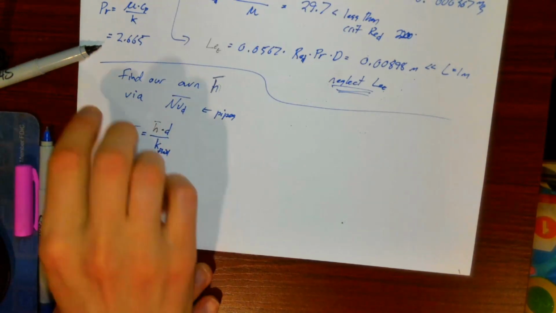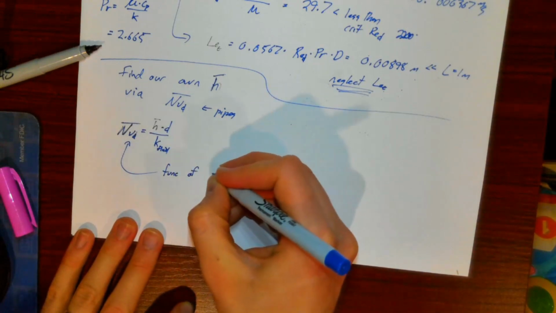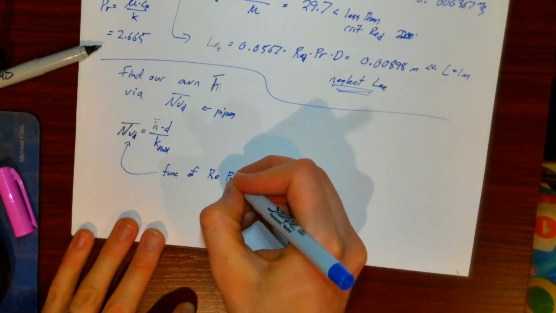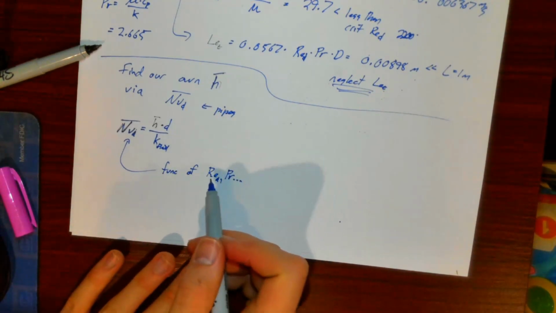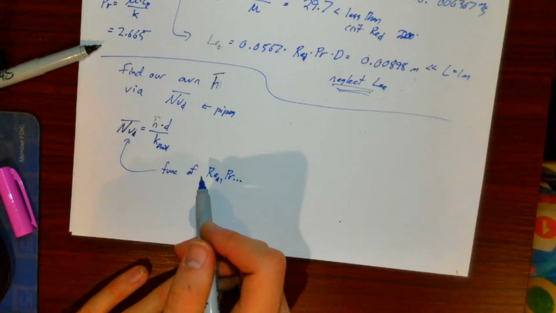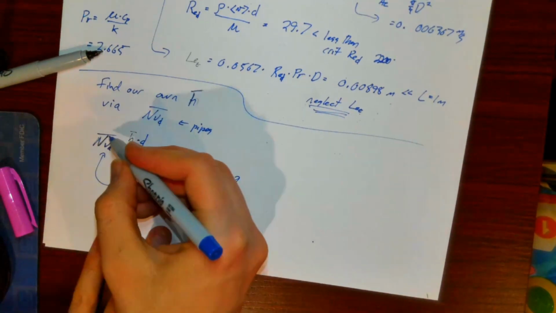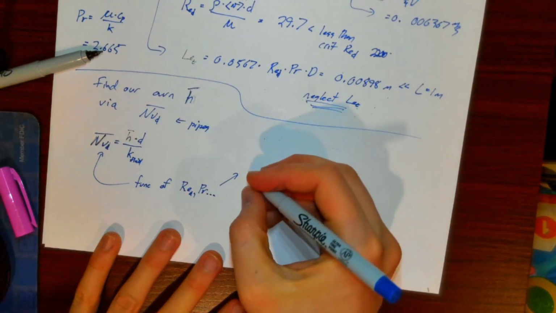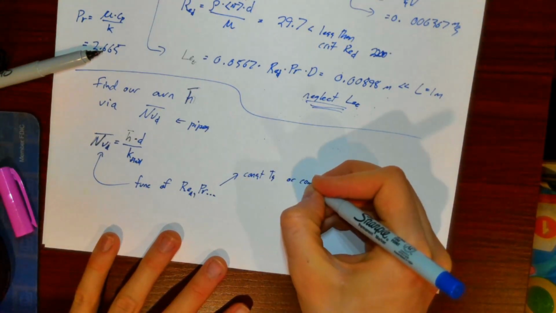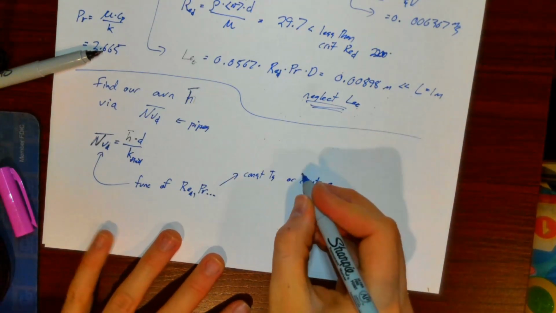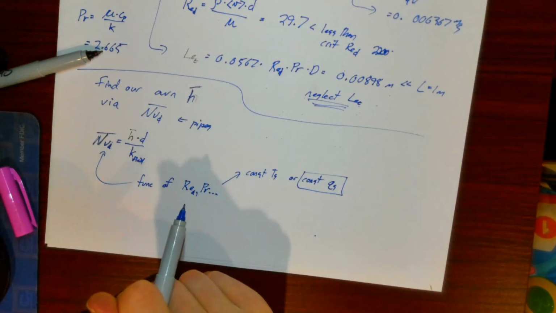But if you remember, this Nusselt number is essentially a function of Reynolds number, Prandtl number, etc. And we had various cases where we needed to ask ourselves a couple of questions to use the correct Nusselt number equation from our chart. Is it constant surface temperature or constant surface heat flux? In this case, it's constant surface heat flux. That's the whole first part of this problem that we were trying to solve.